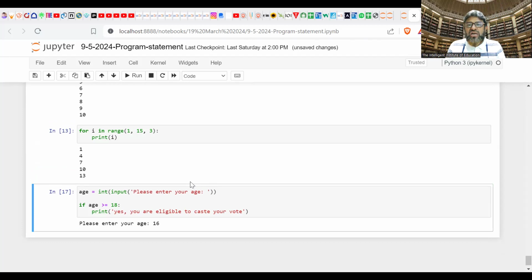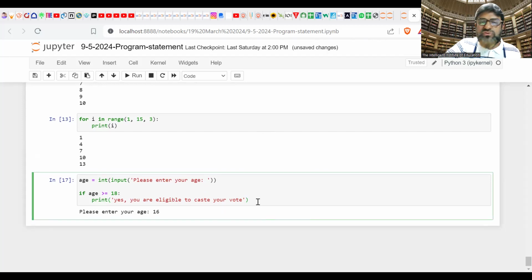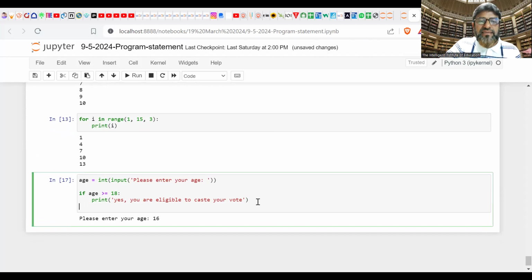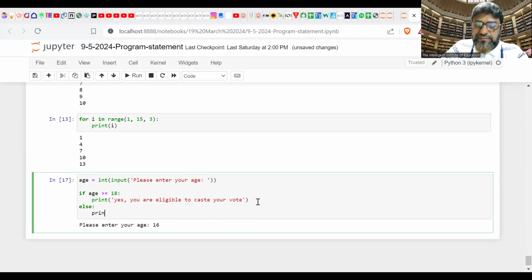Is this clear? So now in the same situation, I'm going to use if else, so you can understand it. Fine. In the same, I'm going to write here else. Very simple, else. And here print, no, you are not eligible to cast your vote.